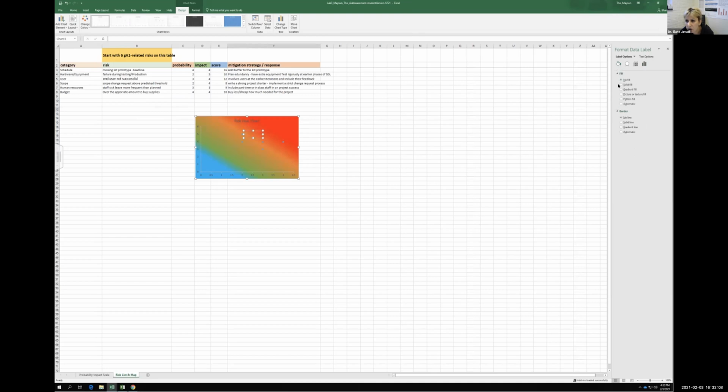Let's just pick automatic for color. Should I redo the whole graph? No. Let's undo a few steps. Just Control Z.